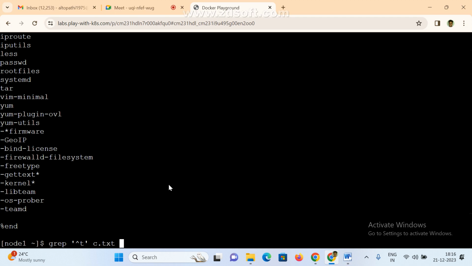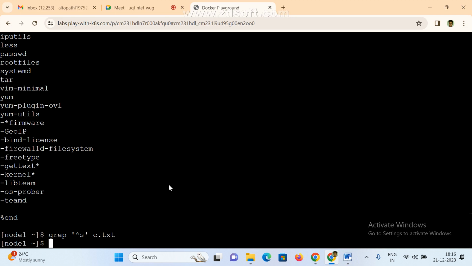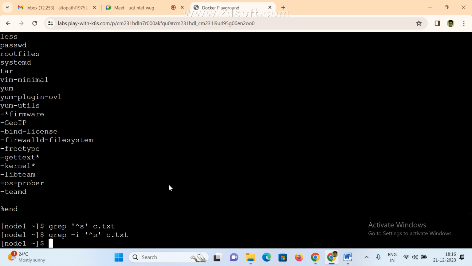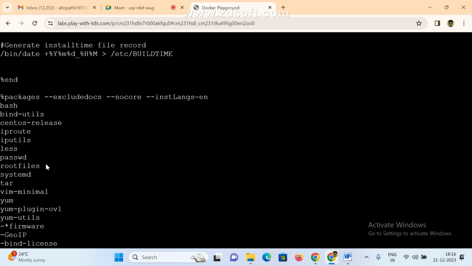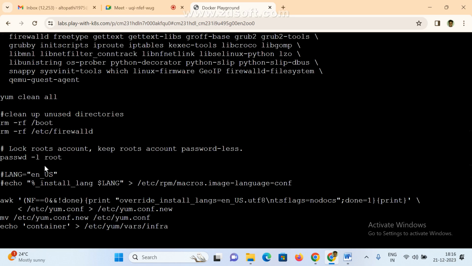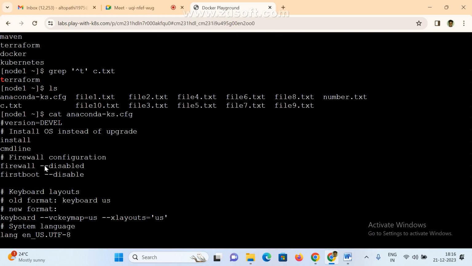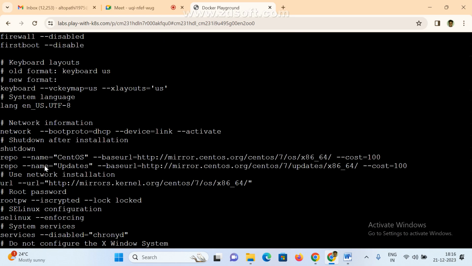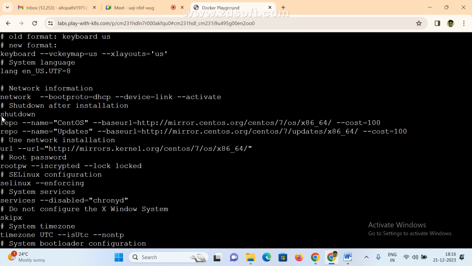Now observe here. Yes, it will print. It won't print all lines. It will print only lines that start with S, right? Capital S or small s? I think capital S, or give hyphen I. You know what hyphen I is, right? Why is it small? There is no character before it, no spaces, the first letter should be that one. Or give shutdown, S is also there, right? Shutdown.